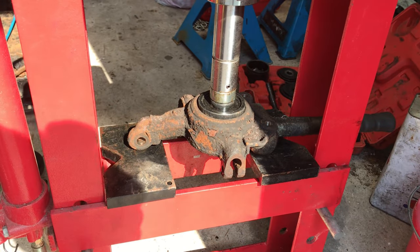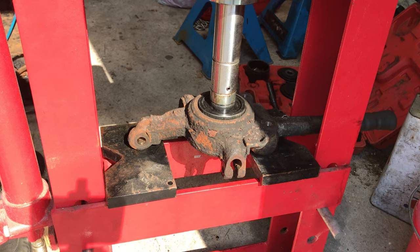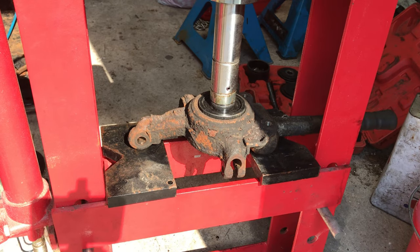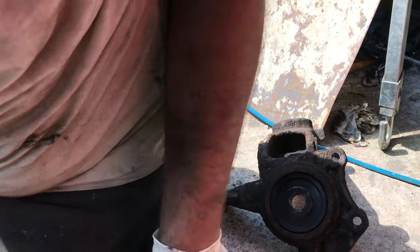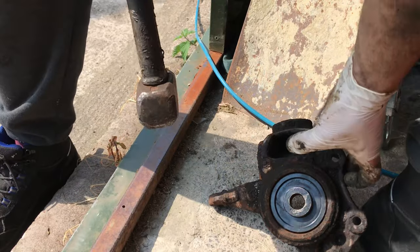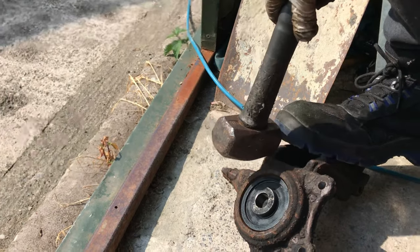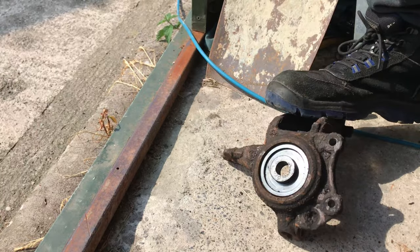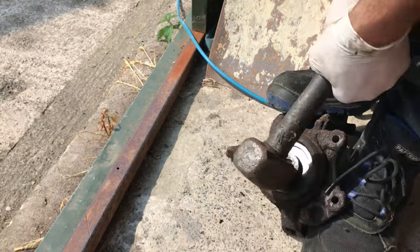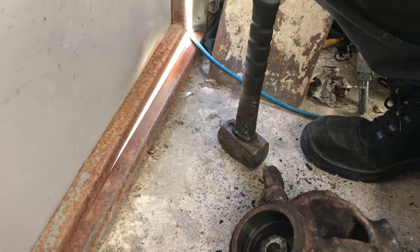Okay, see if we can press this out. Yeah, it's just getting a little bit sketchy on the press. I didn't really have it hooked up very well, so I'm just going to beat it out with a hammer instead. You can't install it with a hammer, but you can get them out just fine like this. Without damaging anything. Ah, that was really scary.